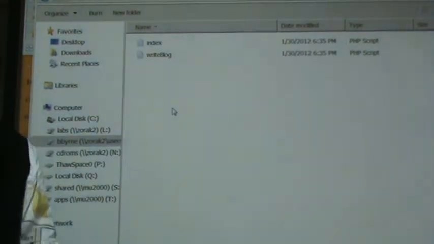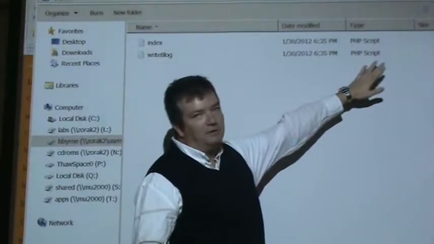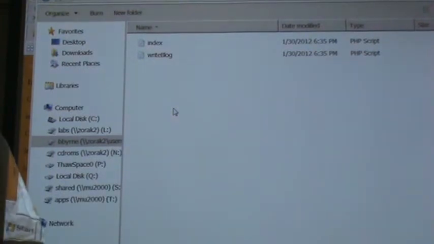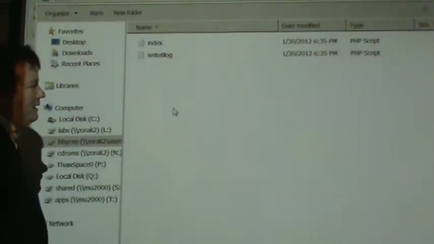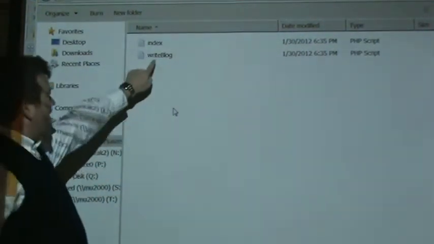So do you understand what I was trying to do? I wanted to make a file called writeblog, and I wanted its type to be a PHP script. And we can't just sit down and make a PHP file because it won't let us. We have to know the extension in advance, and it doesn't. Right now, it's not supporting creating PHP files. It should be capital B, right? Yeah, the B should be capital.